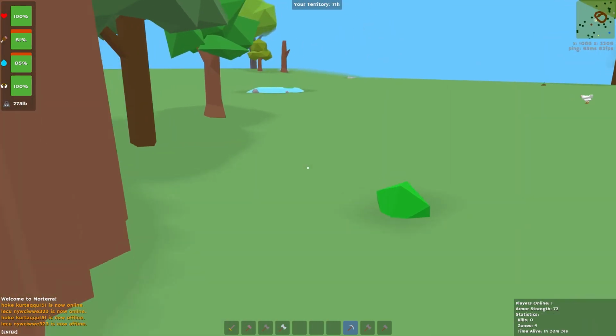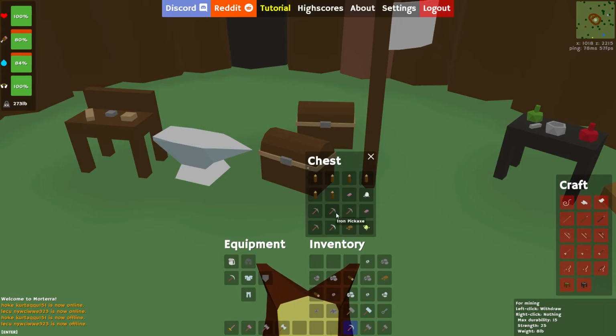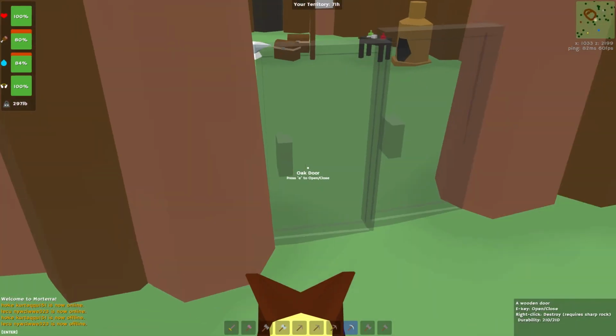Where are my doors? There we go. So yeah, I need a few pickaxes, and then that way I can go mine a little bit and try to get a bunch of coal.